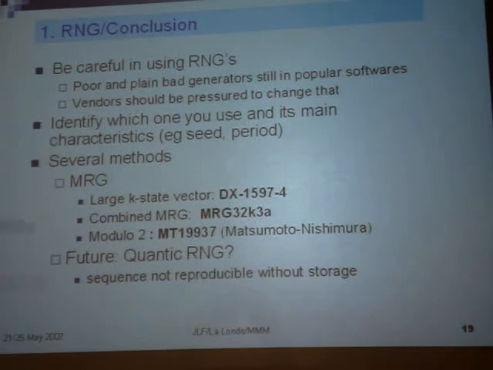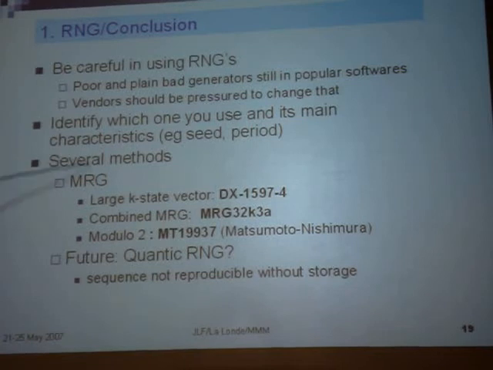And it's not so easy. I'll give you an example. I was unable to know exactly what WinBUGS is using as random number generator. I asked several people and they told me it's a linear congruential generator, but you see they are all linear congruential generators, so it doesn't tell you very much.